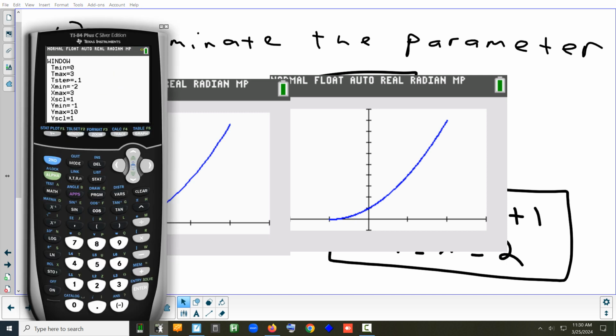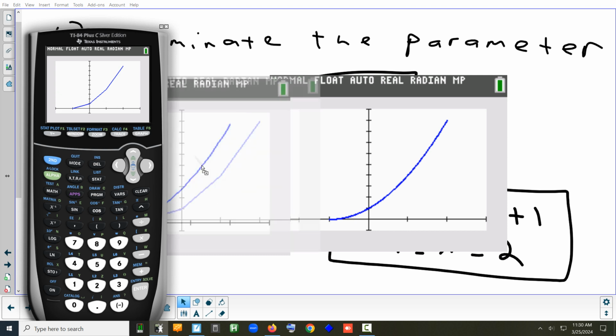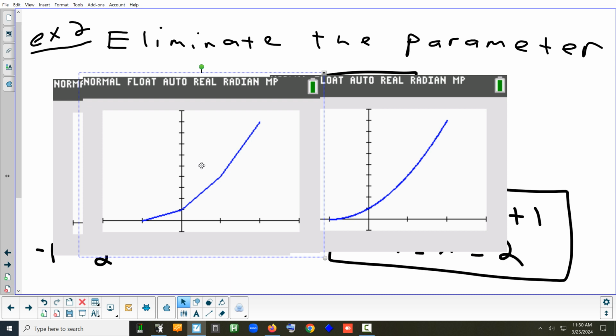Okay. Let's try going by 0.5. Let's do 0.2. Okay, I'm going slowly. Okay, still looks pretty good. Yeah, let's try 0.5. Okay, it's okay. Let's go by 1. Okay, now I can really see it. When you go by 1, you're getting a point at 0, 1, 2, 3. You're getting 4 points, and the calculator connects every point straight. So the more points you have, the smoother the curve will look. Any question on that?